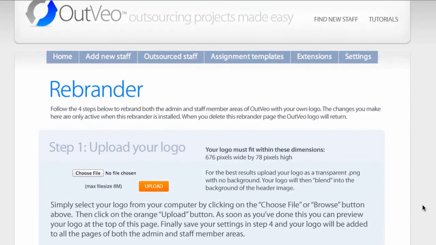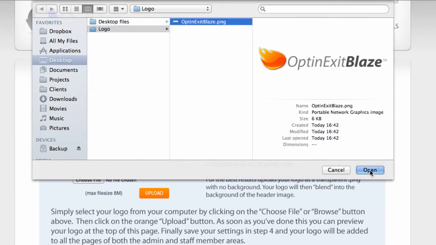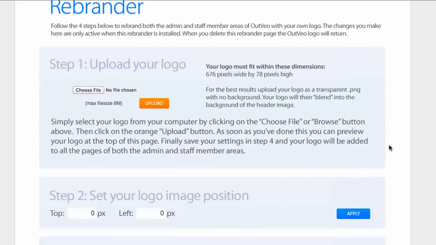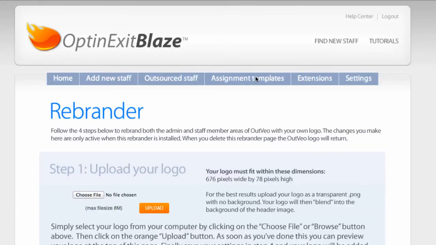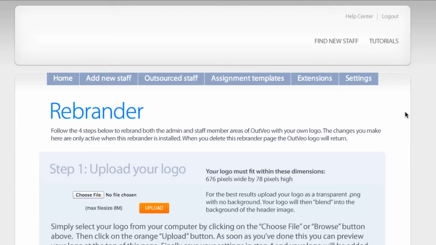And what I'm going to do next is bring in my logo again, which we looked at earlier. So there's the logo, bring that in, then upload it. So we know that the position is off. I think it was something like 50 by 25, maybe wrong, but I think it was that. Then I'm going to apply that, and so there's our logo. Yeah, I just need to pull it up a bit more, so I'm going to go for 45 and apply. Yep, that's going to be close enough.